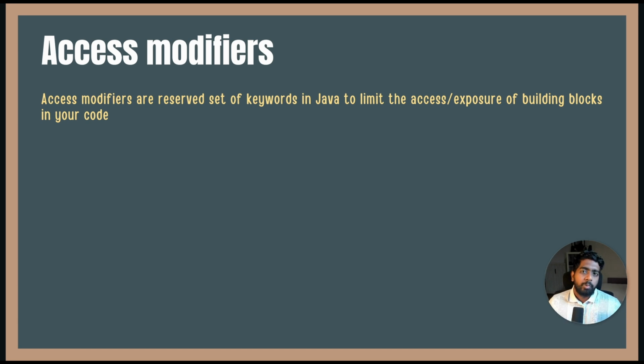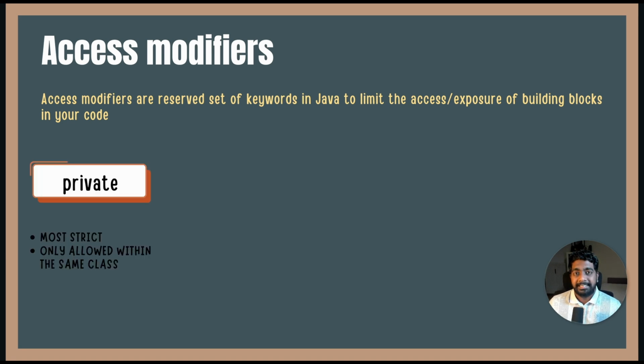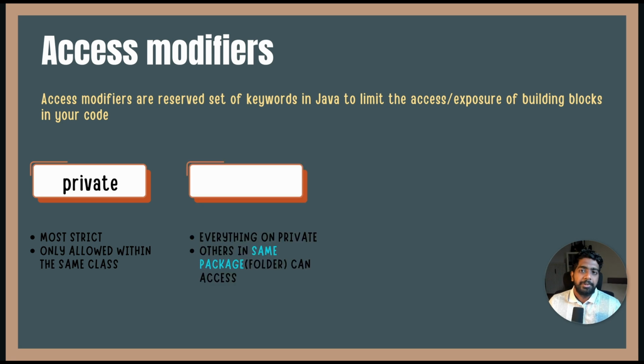You know, we always write reserved keywords in Java in all lowercase English letters. Private is the most restrictive type, and you can only access private modified variables and methods within the same class. If you do not provide any access modifier, that is considered the default access modifier. The default access modifier allows you to access attributes and methods in the same class, just like the private access modifier.